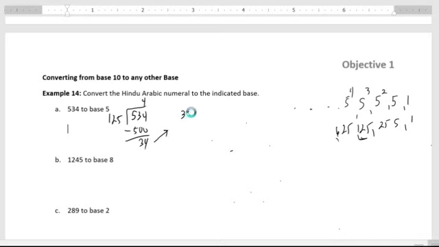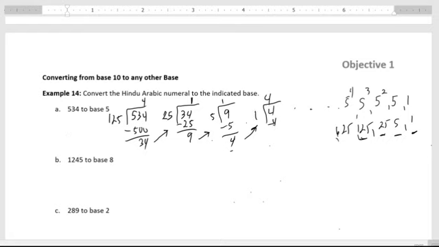So we're going to take our remainder, and that's going to become our dividend. So we divide by the next place value, which is 25. That goes in one time. If we subtract, 34 minus 25 gives us a 9. Take our remainder, divide by the next place value, which is 5. 9 minus 5 is 4. We take our 4 as our next dividend, divide by the next place value of 1. And so we get remainder of 0.